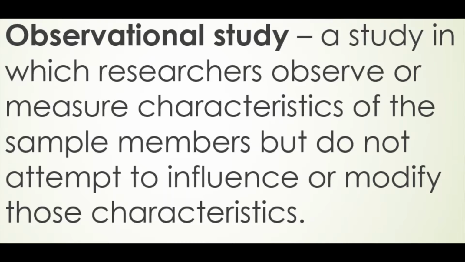All right, first let's define an observational study. An observational study is a study in which researchers observe or measure characteristics of the sample members, but do not attempt to influence or modify those characteristics. So we're not trying to manipulate anything. We're just observing what is happening or what has happened in the past. We're not inserting ourselves into this situation. We are just watching.